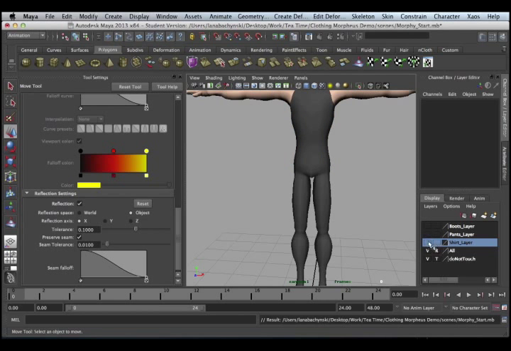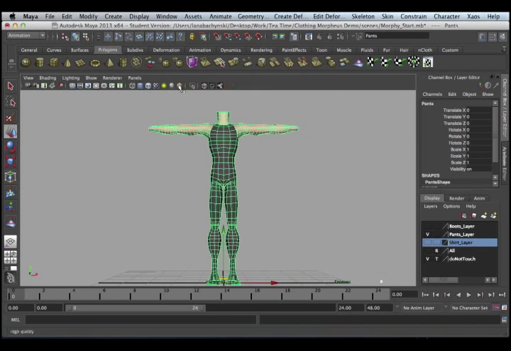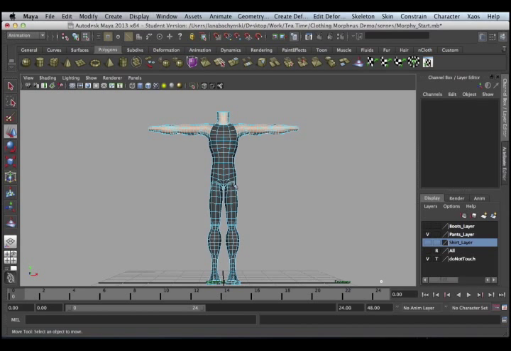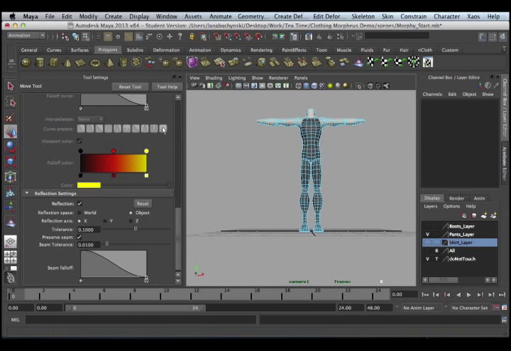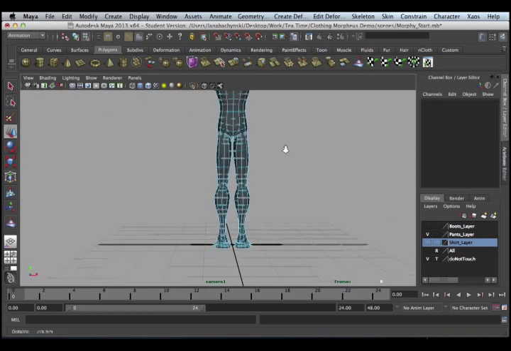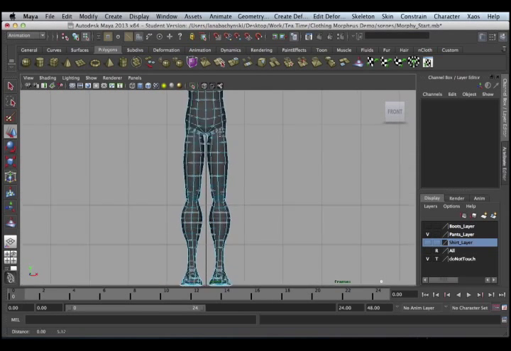And let's hide the shirt layer and turn on the pants layer and turn off the all layer. So we have again just his torso. And we want to start off doing the exact same thing that we did with the shirt. So let's go to face mode. Come on, there we go. And let's make sure reflection is turned on, even if it's being a little funky right now. Perfect. And let's go to a front view just to make sure we're always symmetrical.